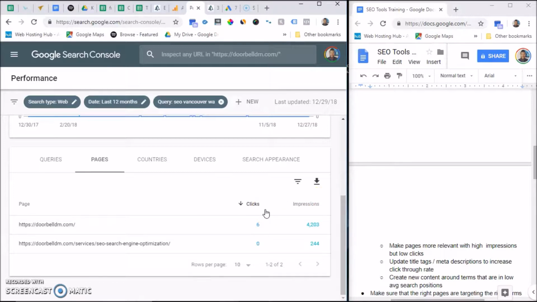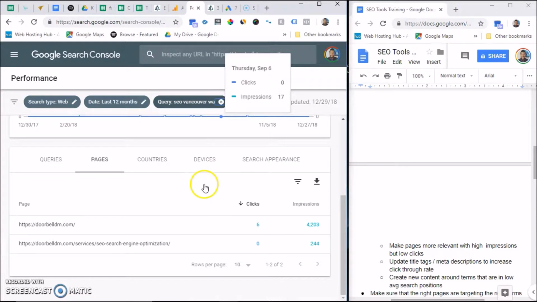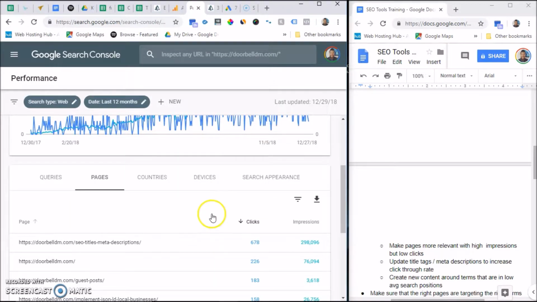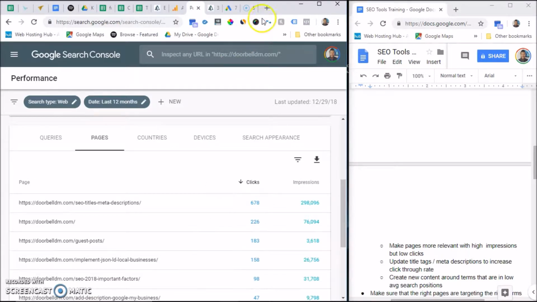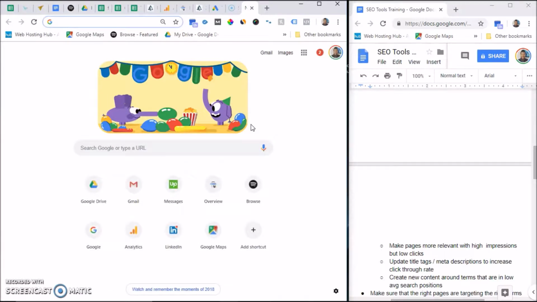If I had a page called Social Media Strategy 101 and SEO Vancouver, Washington was showing up, then I'd have a problem and I'd have to do some research into those pages to figure out why it's being cannibalized. So on that note of having a lot of impressions, not a lot of clicks, what are we going to do to remedy that? In a little bit, when we dive into using the Yoast SEO plugin for your site, we'll get into how to optimize these things, but let's take a look at what are called title tags and meta descriptions.